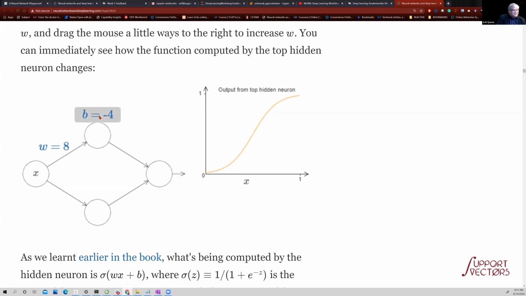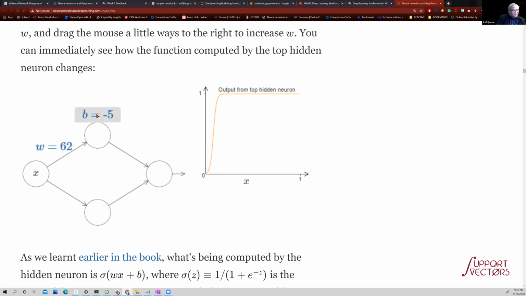Now let's play with this. See, as I move this B, do you notice that it is moving to the right or to the left? Okay, let me start with the weight. See what happens when I increase the weight. Is it beginning to look like a step function now? Yeah. So that serves a purpose, right? It shows that it does begin to look like a step.